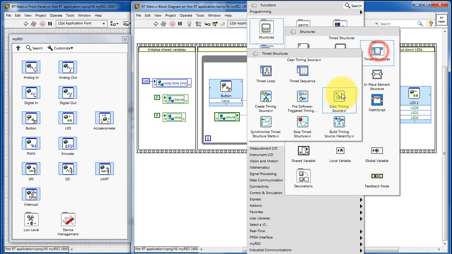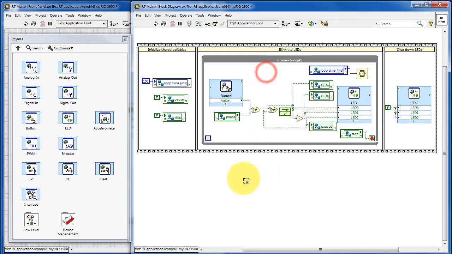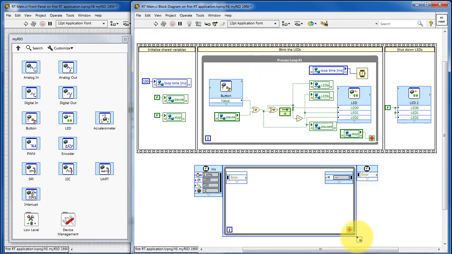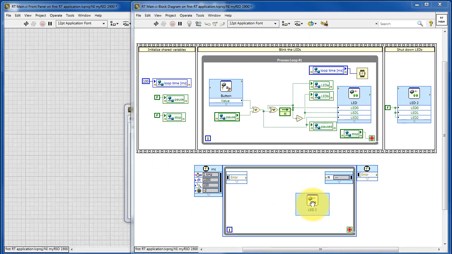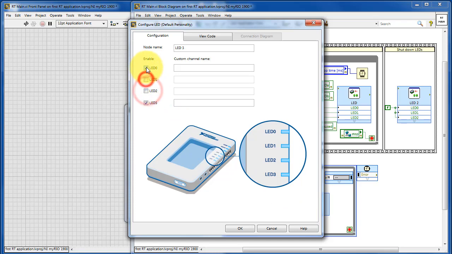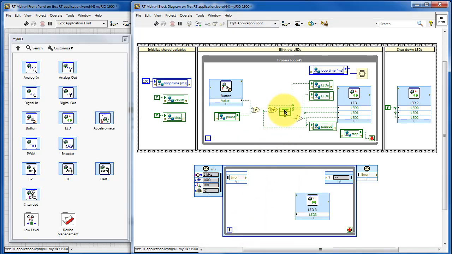Let's place one more process loop. This one's making use of the timed loop structure. And this one will simply blink LED 3 at the rate of 1 Hertz, or 1 blink per second. We'll use the same oscillator structure as before, but this one has no need of an enable, so we'll just use a not function for that purpose.